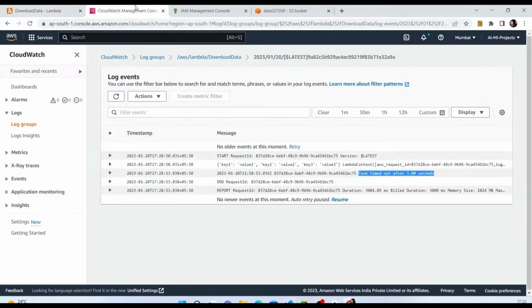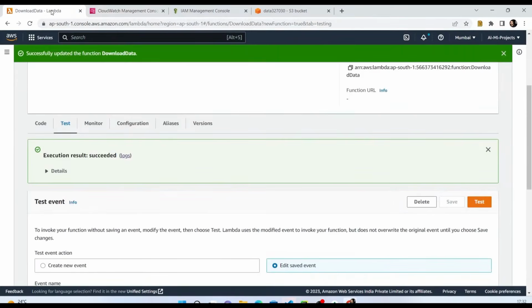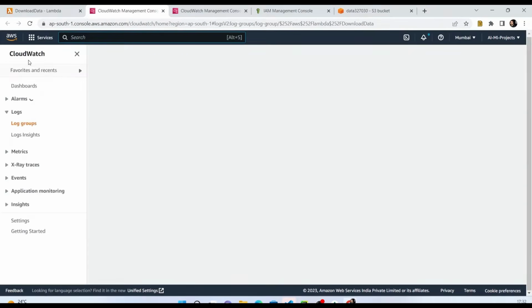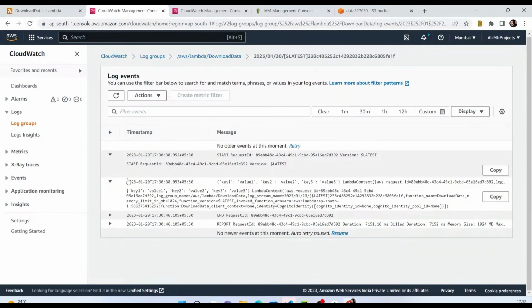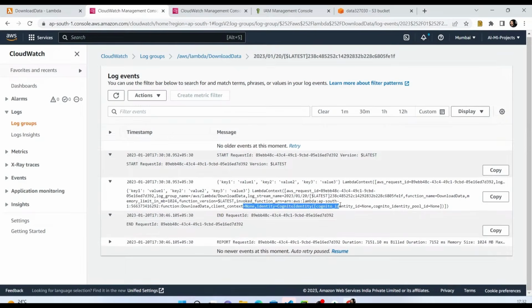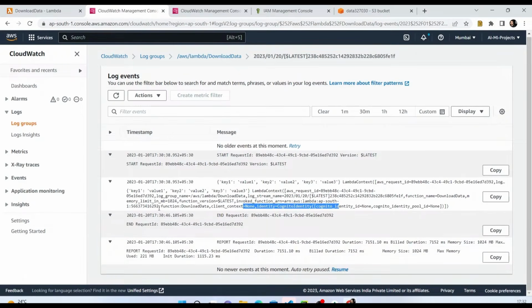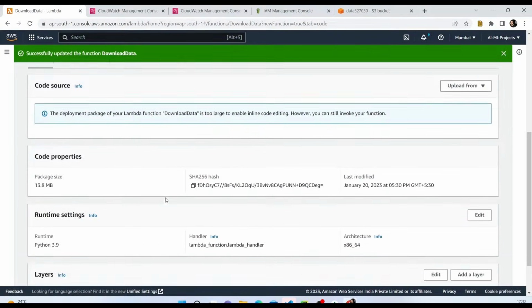So this is how we have to create a function, and we created it successfully and it is working fine also. If you wanted to check the logs, you can click on logs and we can check the logs in AWS CloudWatch. So we'll just check the latest log. Okay, so event wise, this information you can see, the lambda context is there. All this information you can easily see. That means our application is working fine. So with this we are done.